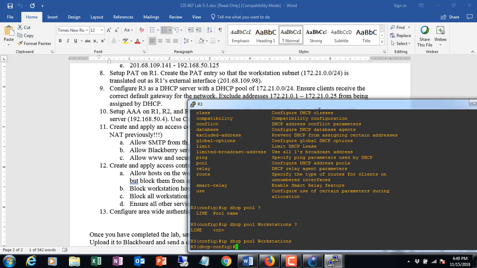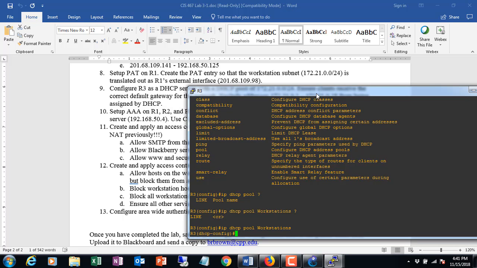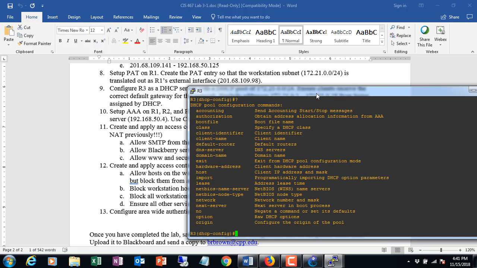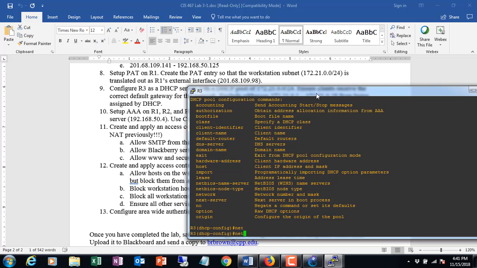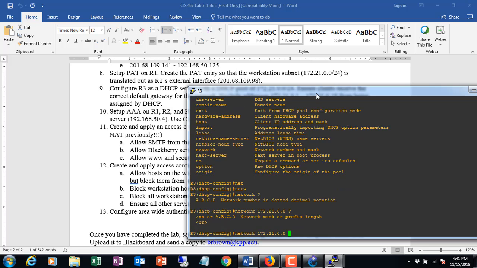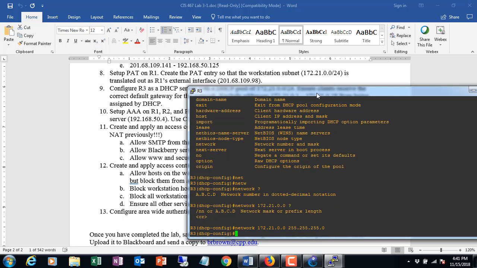Okay, so we can do network 172.21.0.0. Okay, that'll set up the entire network, which is fine.